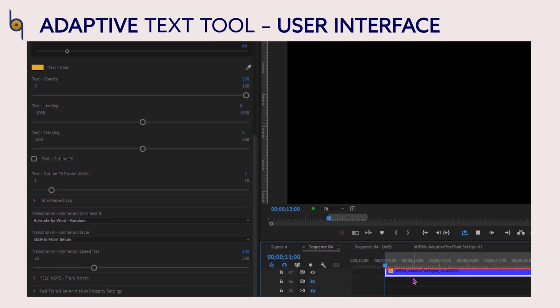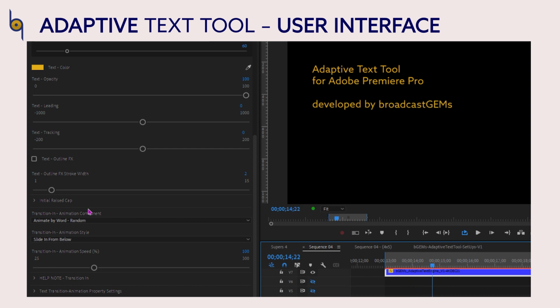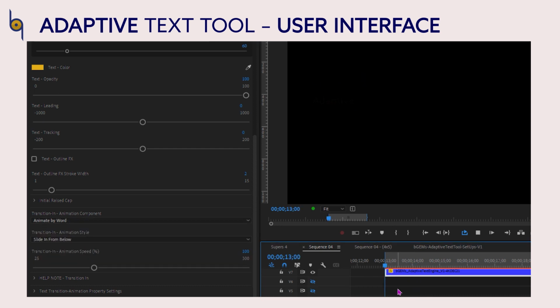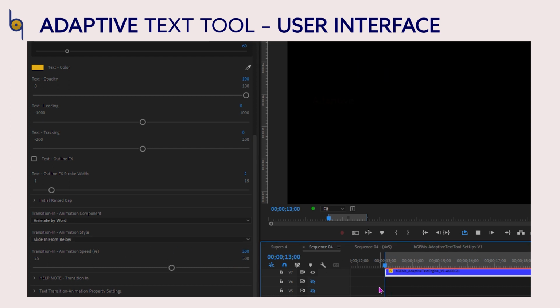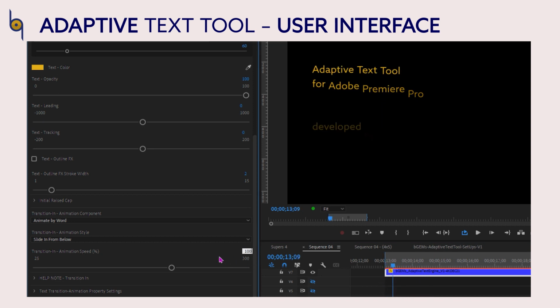There's also character random. Right, these are all quite popular and useful. And you can speed things up. Right, so just twice as fast now.